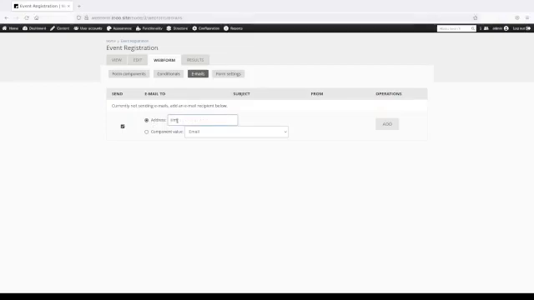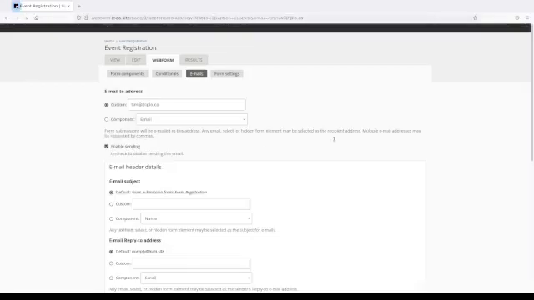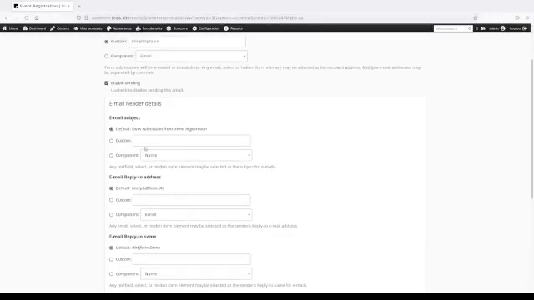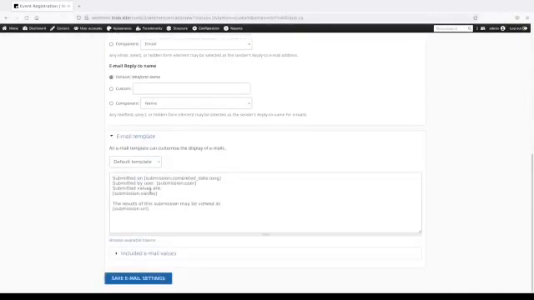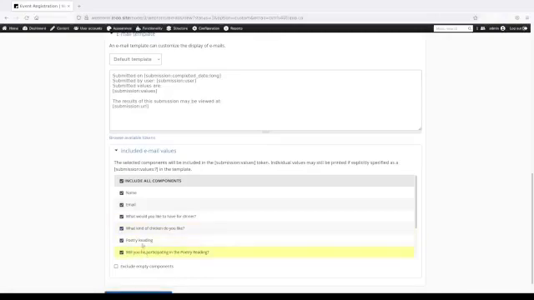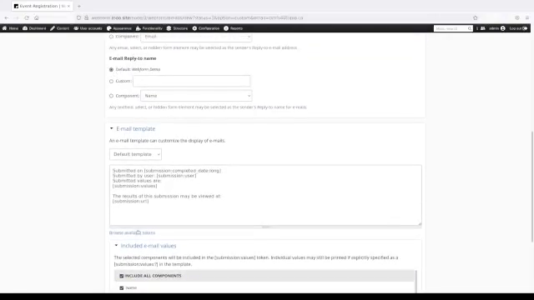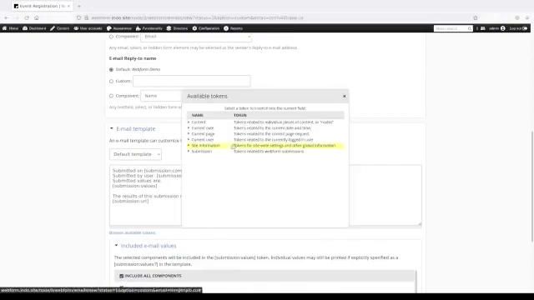So Tim, there we go. So I can add an email to me. I can change custom headers. And then I can actually create the contents of that email that's going to go to me with any kind of custom message, and I can use tokens. And I got different tokens in which of the fields I want to include. You can browse all the available tokens here to create this email.